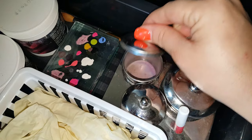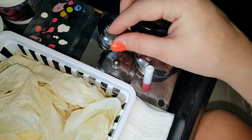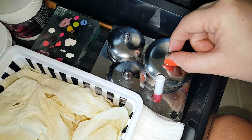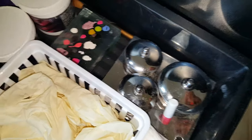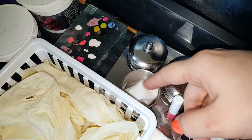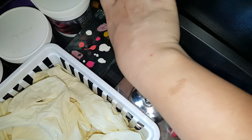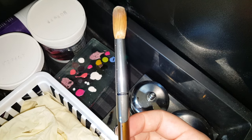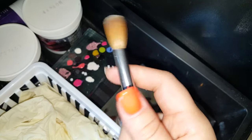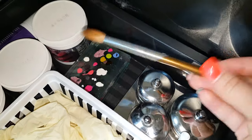This is supposed to hold your liquid and powder for acrylics. In this one I have all my bits, this one is where I soak to clean my bits, and this one is where I put a little monomer when I need it. I don't house acrylic monomer in here permanently because the smell seeps through even with a lid, so I just pour a little at a time. This is the only acrylic brush I have — it's a Kolinsky Germany brush, size 10, and I've had it for about eight years.